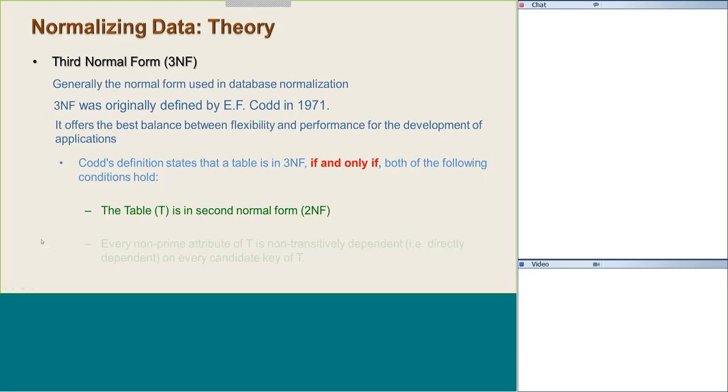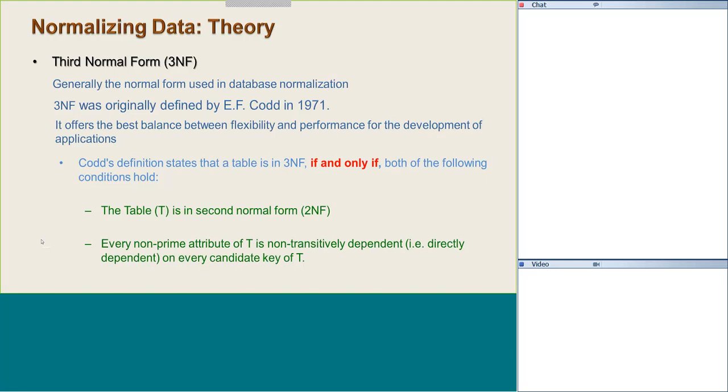And then, in this particular case, every non-prime attribute of T, which is the record or the table, non-prime being those elements that are not part of the candidate key, the unique key, is non-transitively dependent, i.e., directly dependent on every candidate key.